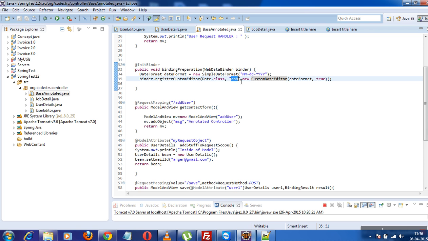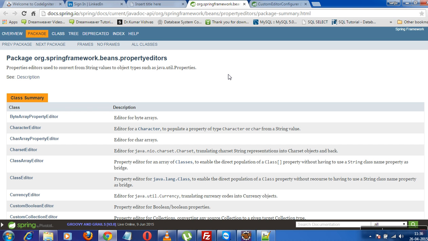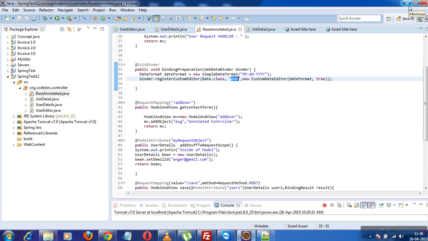Spring has many inbuilt classes, lots of property editor classes, as I told you. While performing data binding, Spring helps to do data binding for a particular data type using the property editor class.